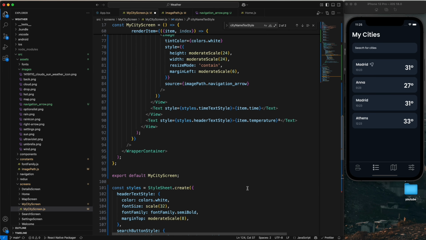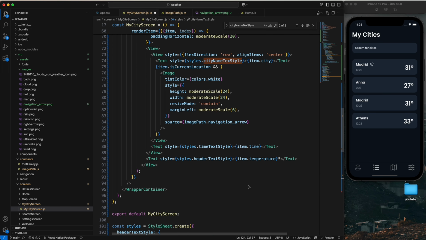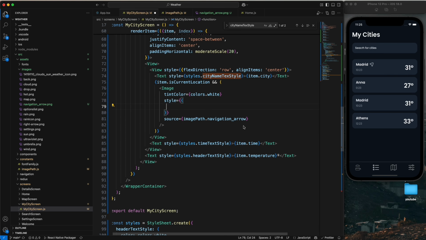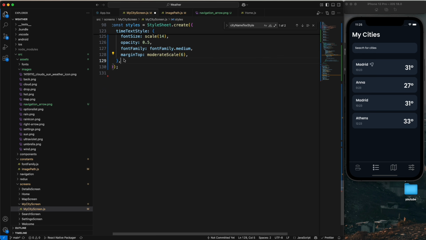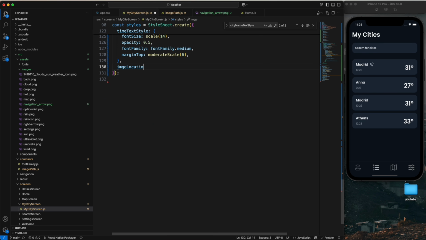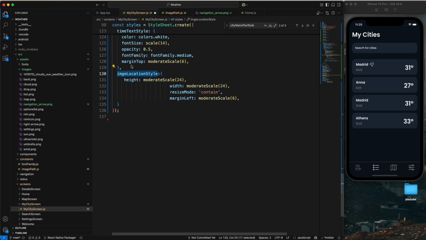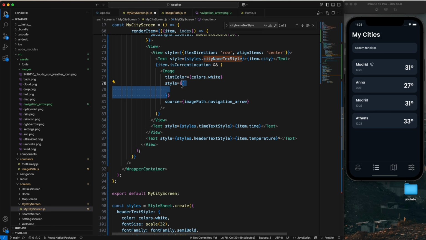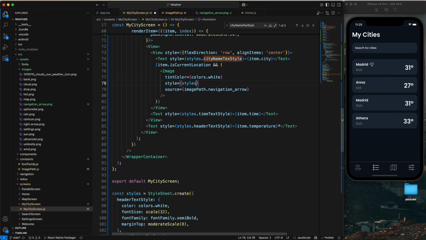After that, I'm going to remove the inline styling. First I'm going to remove the image style, paste it, copy, come to the image and add it in this, and then let me format the code.